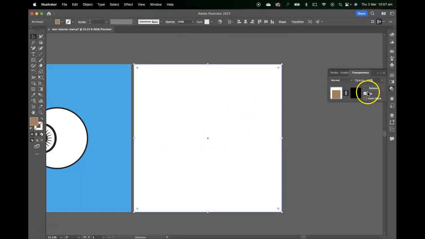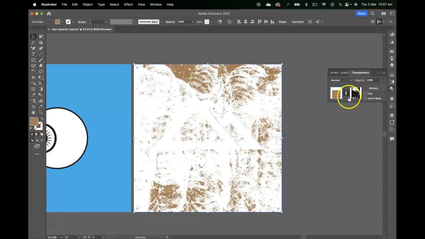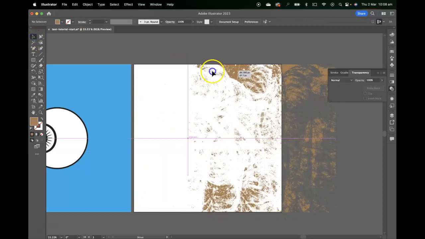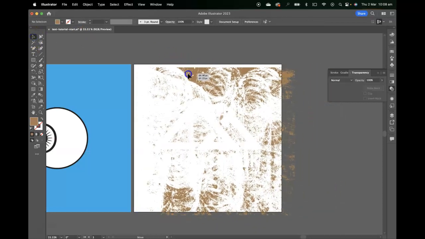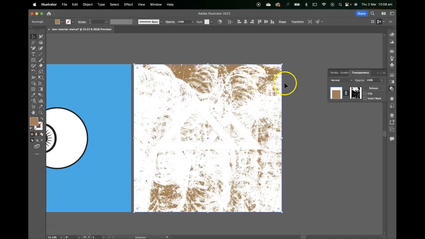Everything seems as though it's disappeared there, but I'll uncheck Clip, and you'll see that I've created a kind of grayscale mask there inside of this transparency area, and that's created a different type of configuration of transparency for us.